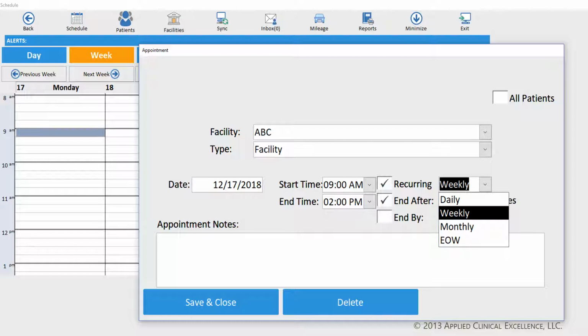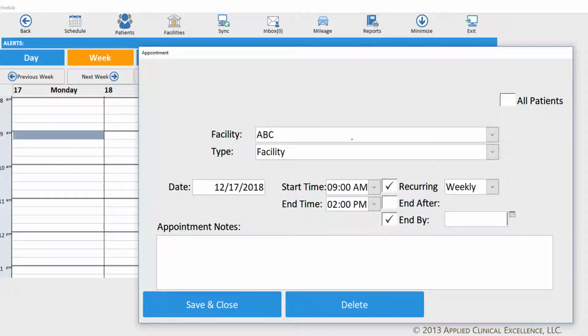The recurring appointment box allows you to set a recurring appointment daily, weekly, monthly, or every other week. We're going to select weekly because we are going to go to ABC School every Monday. This appointment needs to recur every Monday until the end of the school year.